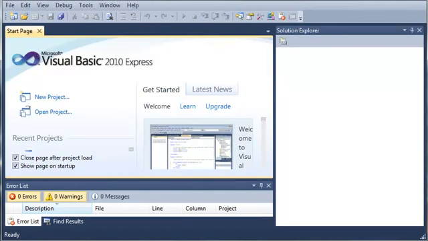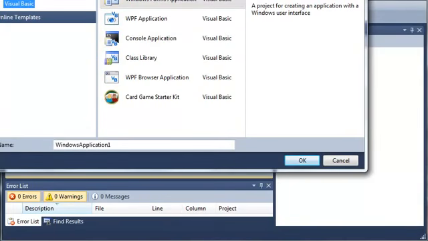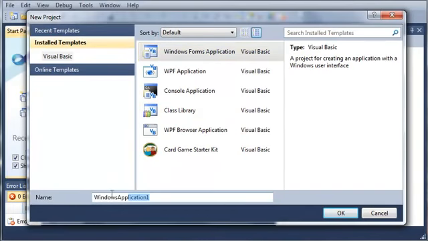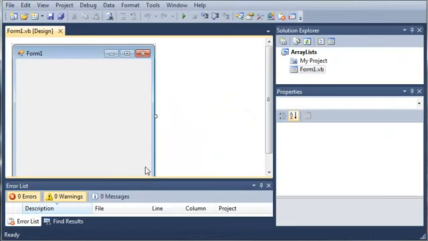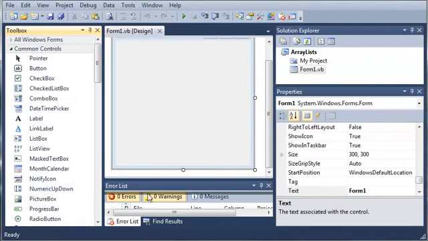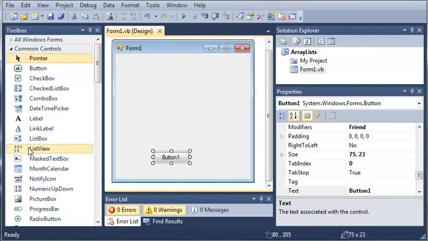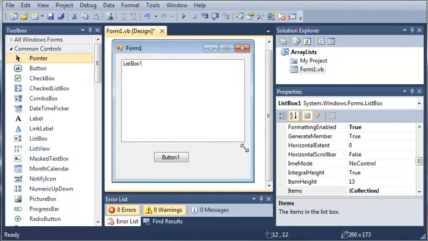In this tutorial we're going to be taking a closer look at arrays and what you can do with arrays. Or not arrays, array lists, my bad. We'll go ahead and go to new project. We'll shrink this down a little bit. We'll select Windows Forms application and title it array lists. Go ahead and hit OK and wait for that to load. So we're just going to add two things to our form. We will add a button and a list box. Now the list box, we're just going to use that to print out the items in our array.